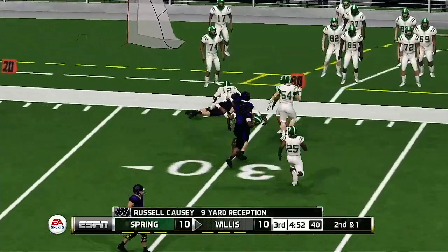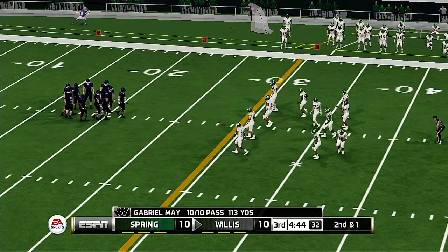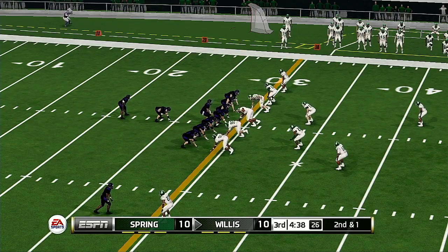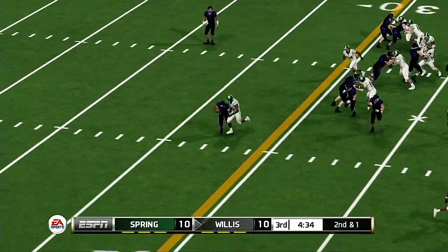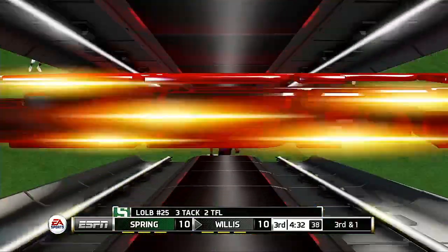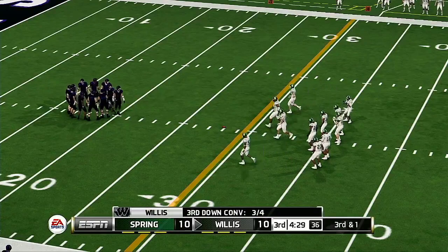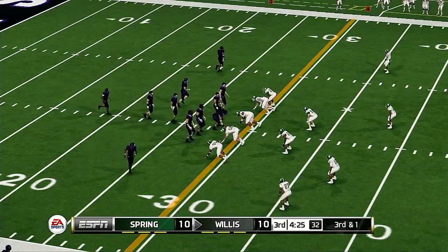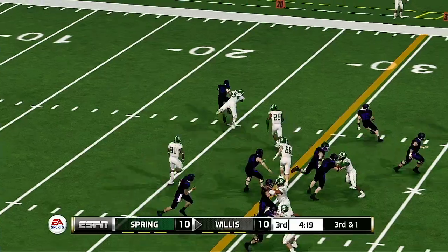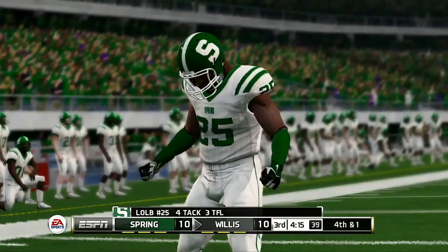There's a strike, complete. He's tackled right around the 28-yard line. It's second down now. They're just a few feet away from that first down marker. He can't get back to the line. Keep it on the ground again. He did not get to the first down marker, and the defense just swarmed over him on that one.